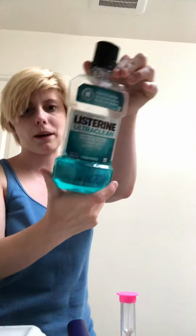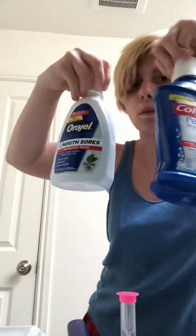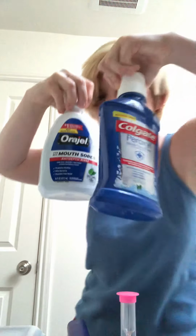And yes, I do have Invisalign braces that I have to wear for 6 months. And this is a Listerine mouthwash that you can get. If you do have braces and you have like mouth pain or anything, I recommend using these mouthwashes for braces.